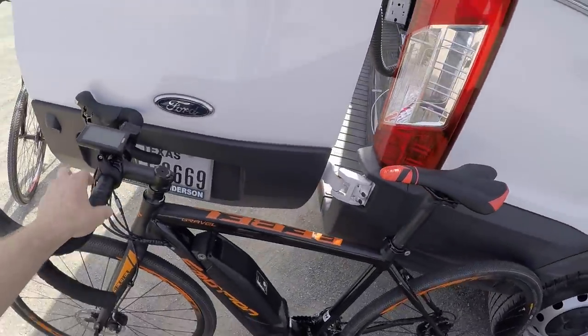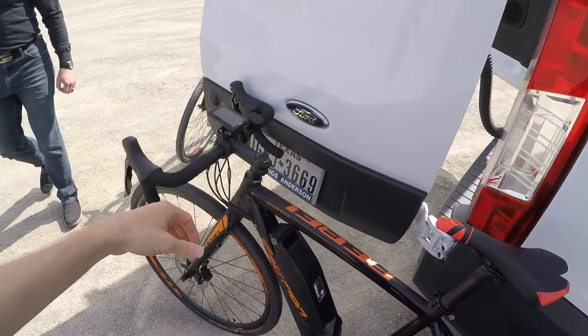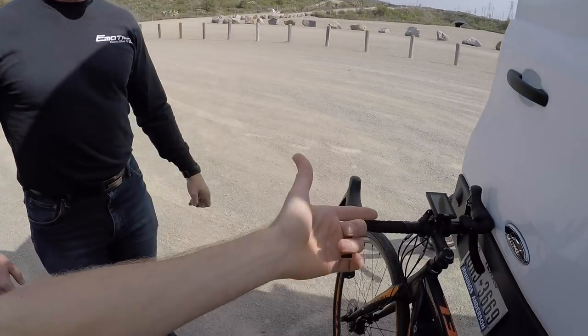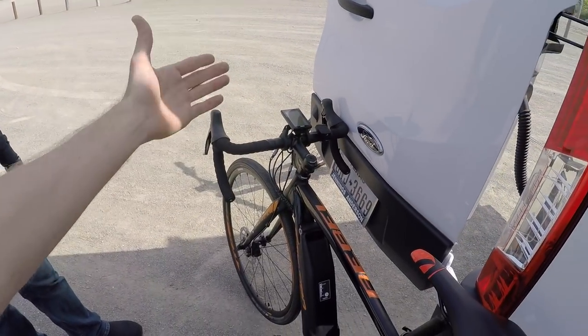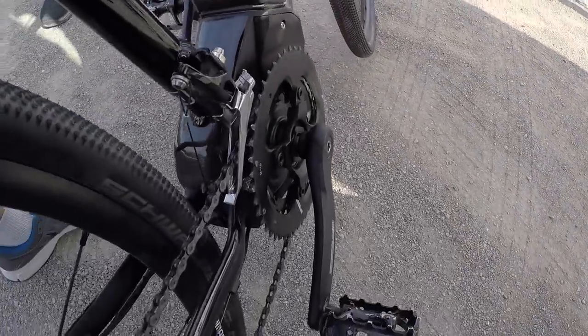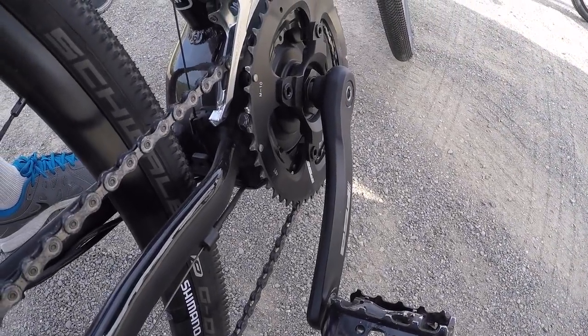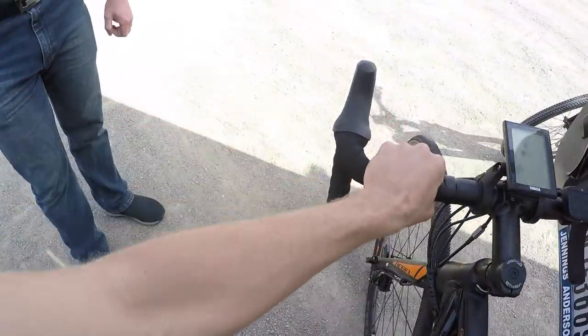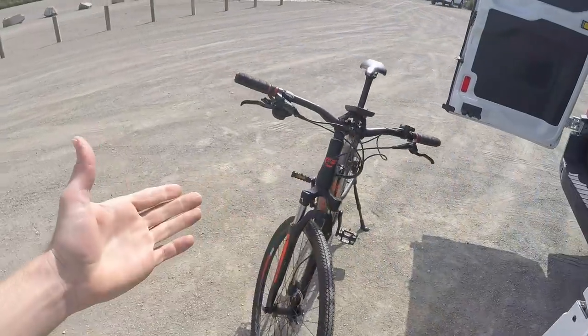So this is the Rebel Gravel — you can see it's got drop bars and stuff, a little bit more expensive. How much was this one? This one's $3,399 versus $2,799. So there's a step up, but you're getting some performance — different tires on this and a double chain ring. You can see that down here, up to 48 tooth in the front with that derailleur. So that's something that you could upgrade to even on the Cross.